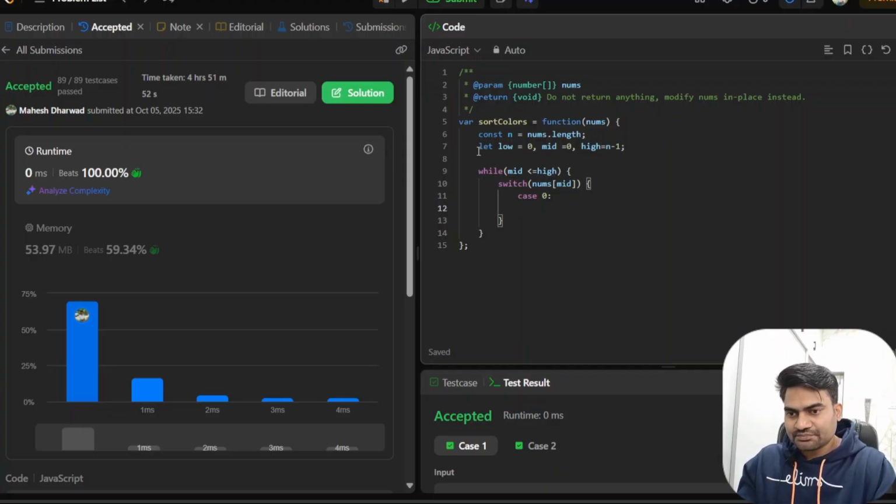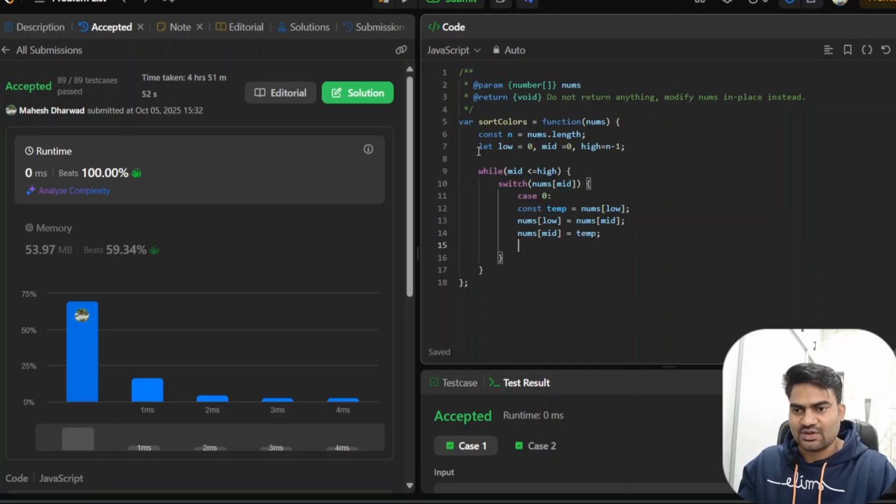So I will take a constant temp equal to nums of low, nums of low equal to nums of mid, then nums of mid equal to temp. After this, I will increment my low pointer and also my mid.